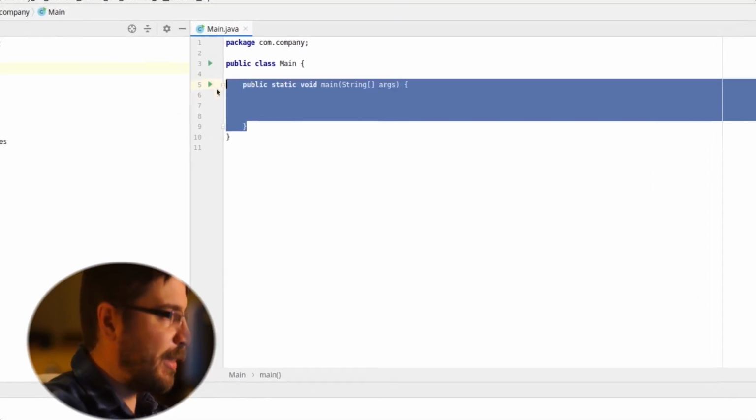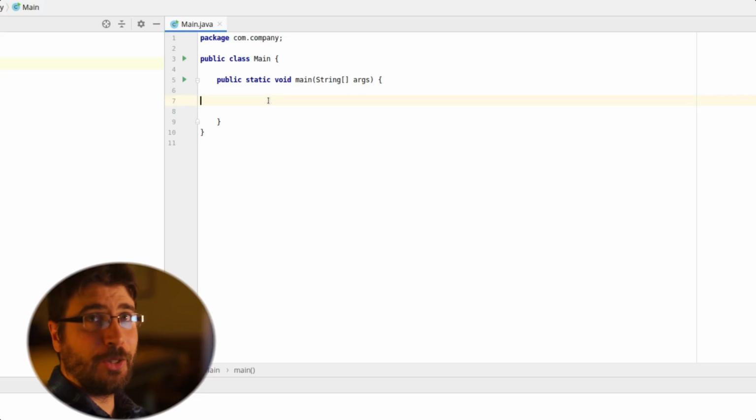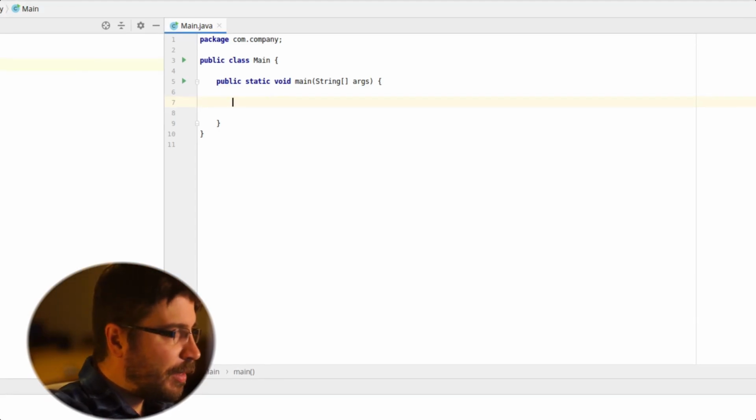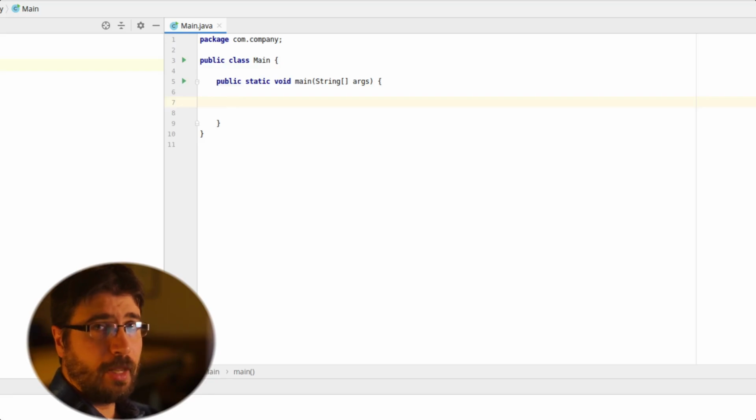So I have the main already set up here. If you are not familiar with the main, I suggest you go back and check our previous lesson on how to build a simple Java application. But to start printing integers, we're going to use a for loop. Now, what's a for loop? It's a block of code where you iterate, going into a loop a certain number of times. In this case, we're going to print integers 0 to 10. So a loop will be really useful.